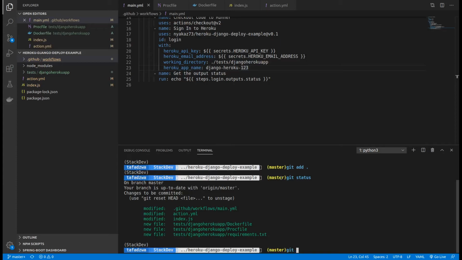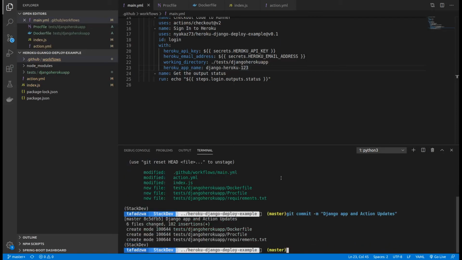Then I can say git commit. I can commit everything, there's no harm. I can say Django app and action updates, but it's not recommended because you won't be able to track your changes quite nicely, but I think for demonstration purposes it's okay.